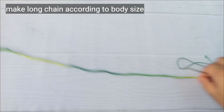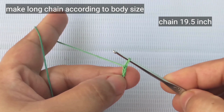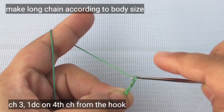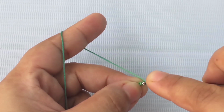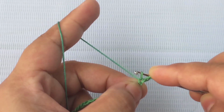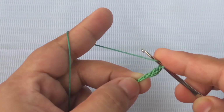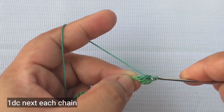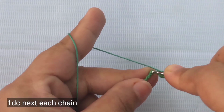At first I make this long chain according to the body size. For the first row make chain 3. Now make the first double crochet on the fourth chain from the hook. Now make one double crochet in each chain across to the end.